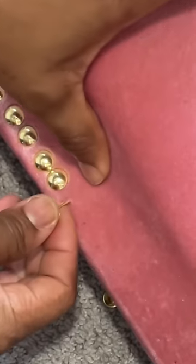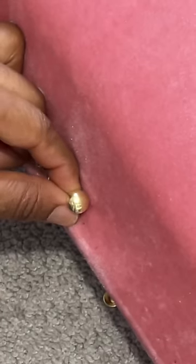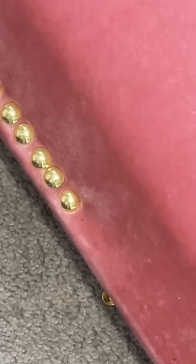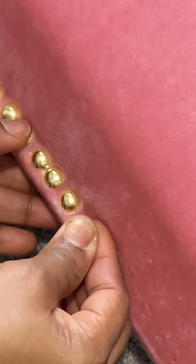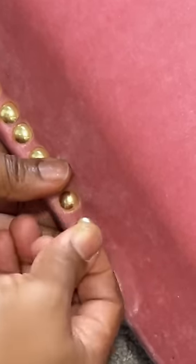So finally, for the nail heads, or decorative nails as some people call them, I marked 1-inch spacings, and I just used a mallet to put them in. They weren't looking perfect, but they're perfect for a 5-year-old in my opinion.